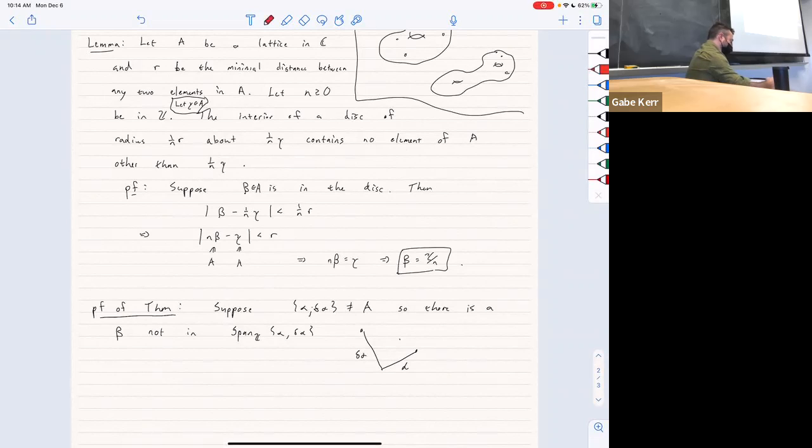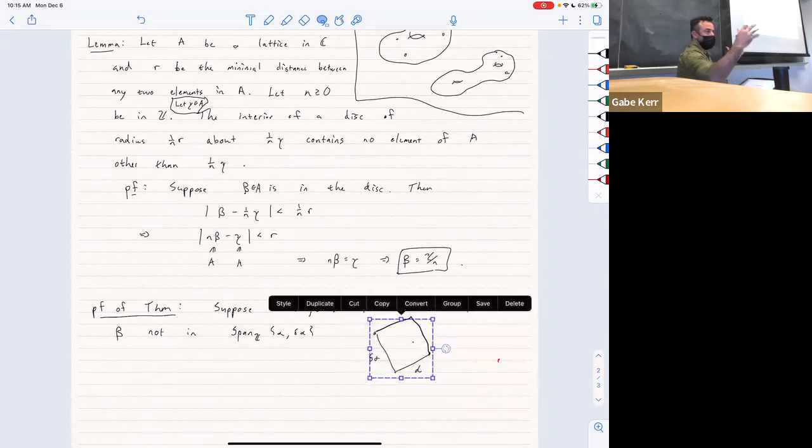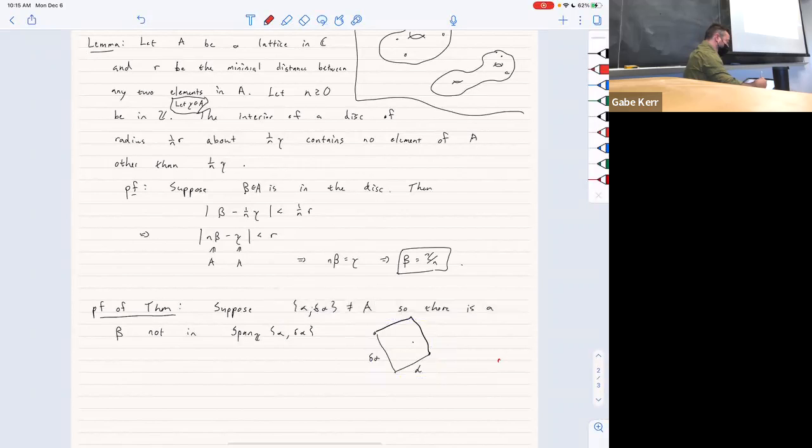If I have some other element way out here, well, I can take this rectangle and I can move it around, right? I can translate it and I'll get a big rectangular lattice. And so this red point will live in one rectangle. I can translate that using the elements that are span of alpha plus delta alpha back into this rectangle. In other words, there's some translate of this that lives inside of that parallelogram.